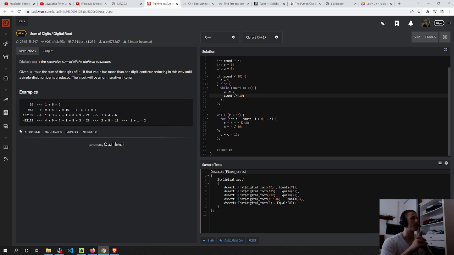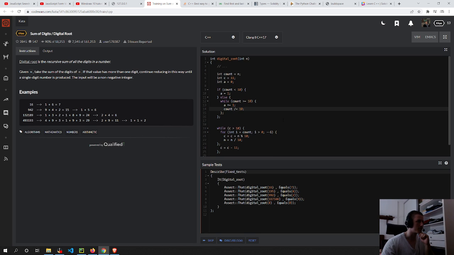But this was the problem I had before, that I have to find a way to do this operation as long as I have numbers, as long as the result of the sum is bigger than 10, which is the problem.